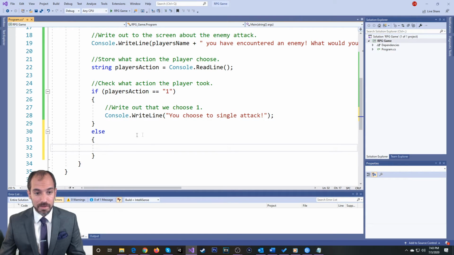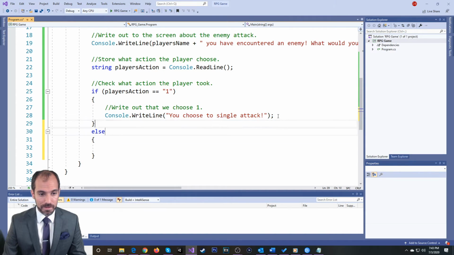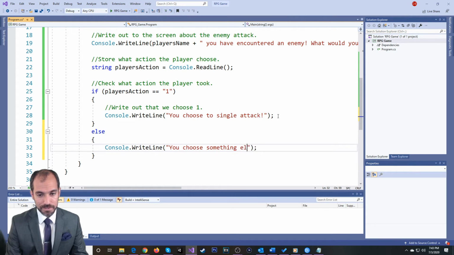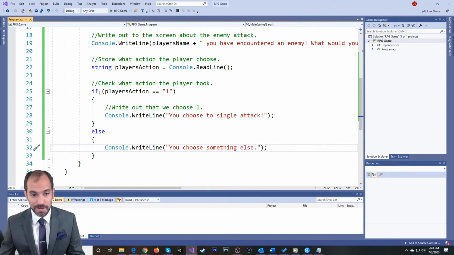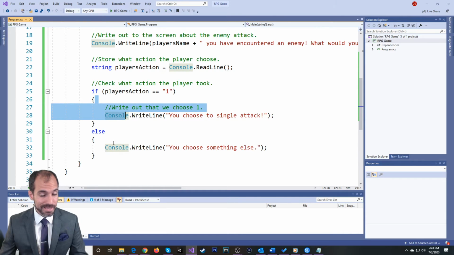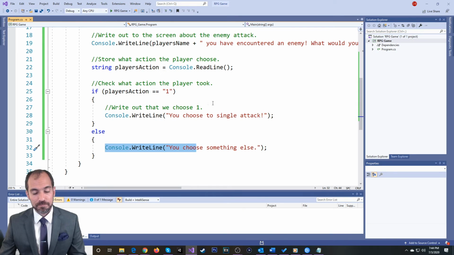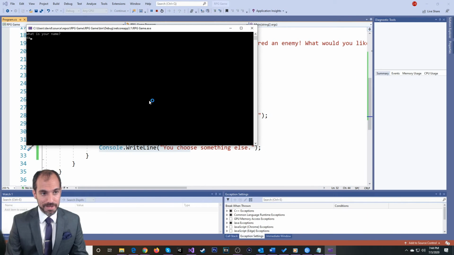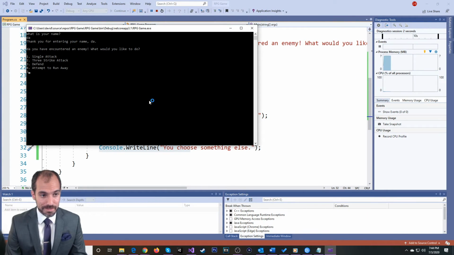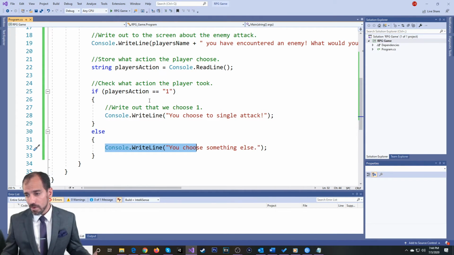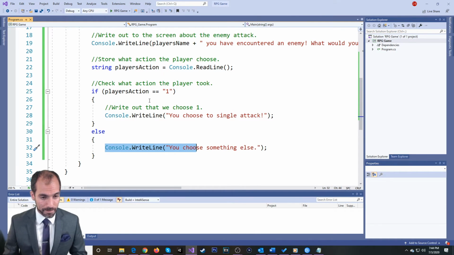So here we could say "you chose something else," which you'll see if player's action equals 1, you run here, else if it is any single thing other, it runs this. So just to show that, I'm going to do 3 again, just to defend, and it says you chose something else. If I did 4, if I did 5, etc., it's something else. So that's what would come out there.